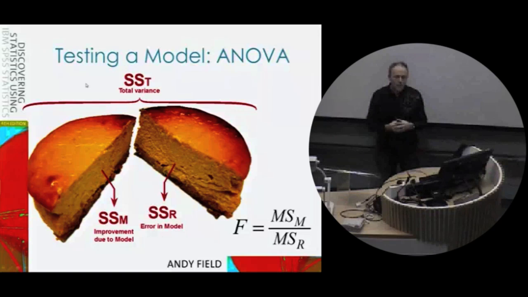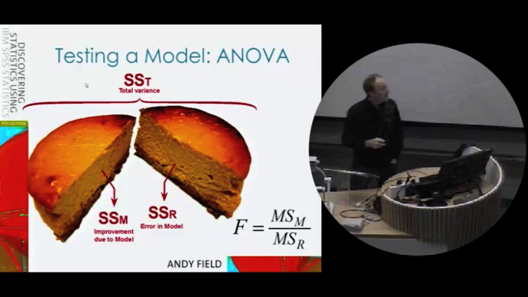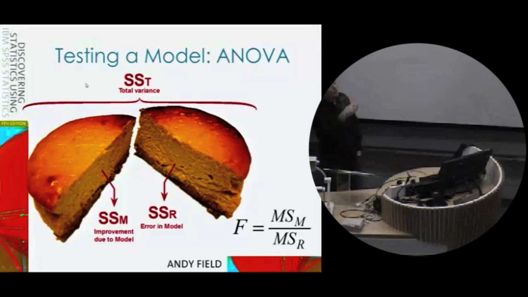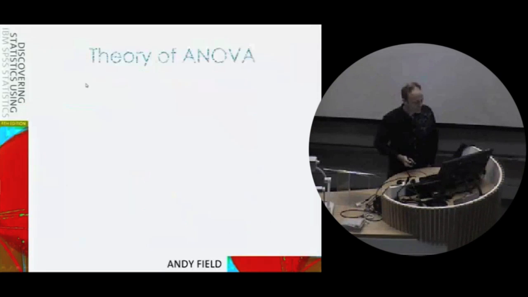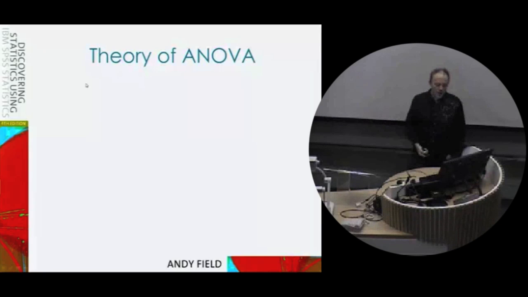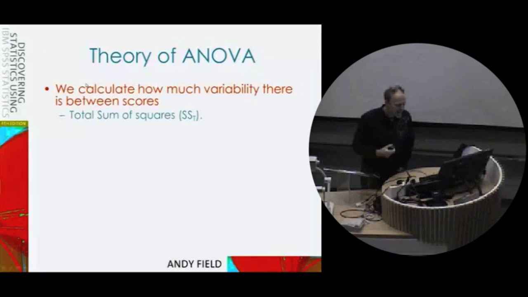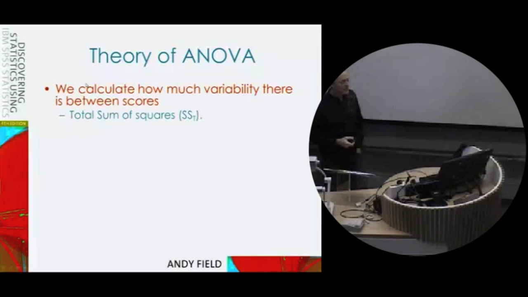But I just want to remind you of what we already know about the F ratio or about ANOVA. So in the context of regression, using naturally occurring predictors that you've measured, this is what we've seen so far. Now when we do experiments, nothing really changes. We still have a model sum of squares, a total sum of squares, and a residual sum of squares. All that changes is what the model looks like. So we're really just going over old ground. The theory of ANOVA in the context of experiments is exactly the same as it is in the context of regression. So we can calculate how much variability there is in our outcome variable.